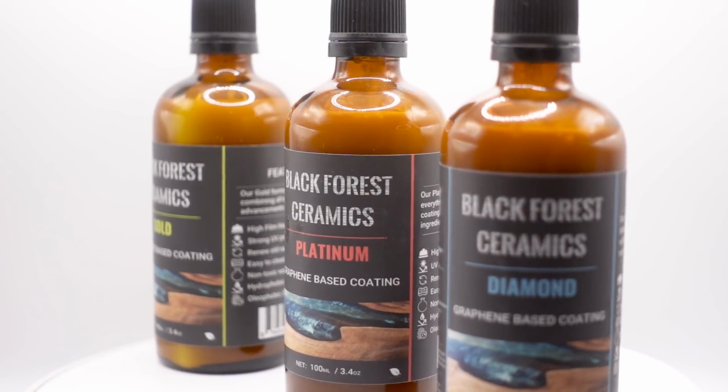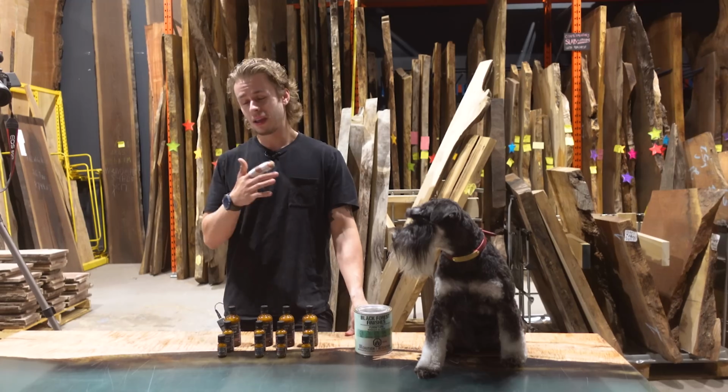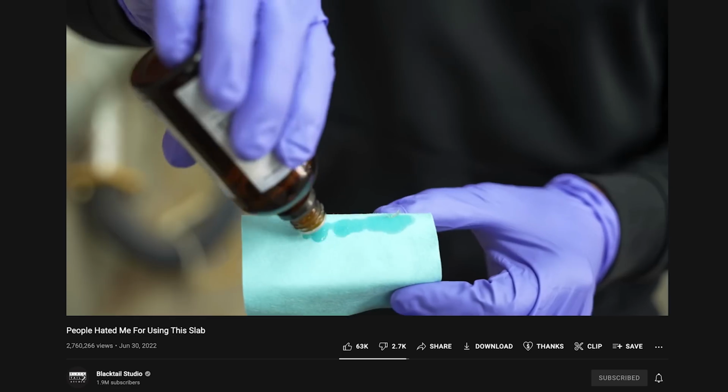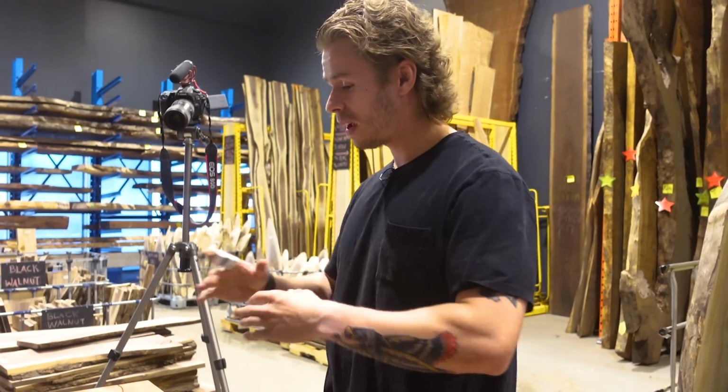So a lot of you are already very familiar with this ceramic coating. You may have even seen other YouTubers like Blacktail Studio use this in some of his projects. What we're going to do is refinish this table.